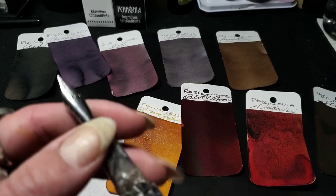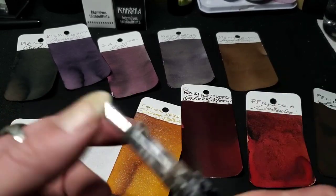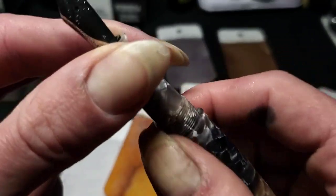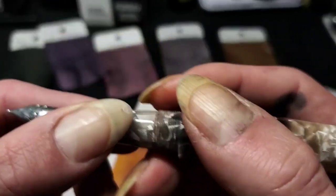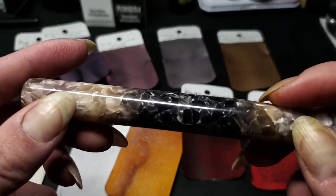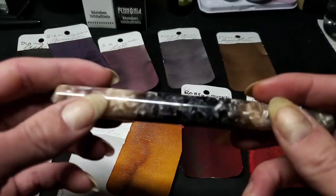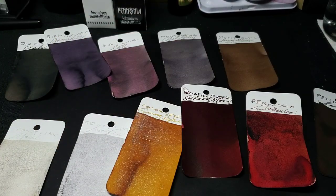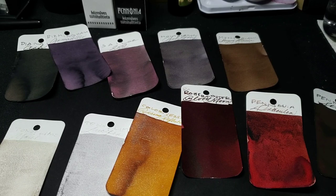I don't know what I want to put in it. Perhaps one of these. It's got a flare up there. This step down is a little sharp. I might want to sand that down a little bit, but it looks seamless when it's closed. So that's really dope. This is beautiful. Thank you so much, Dean. It was a necessary addition to the collection.